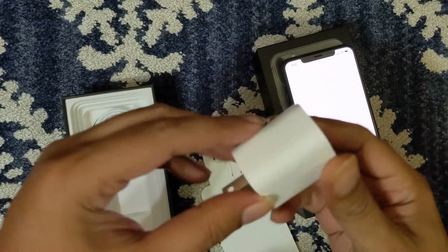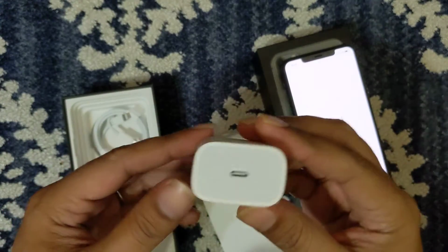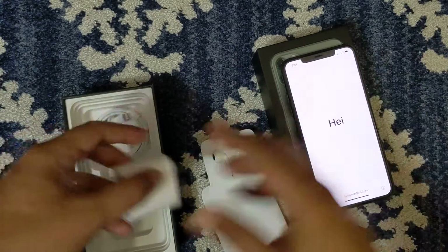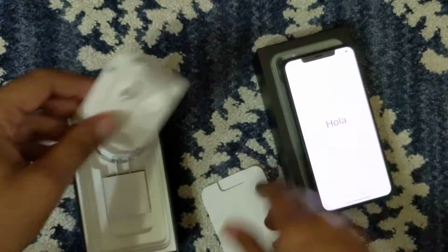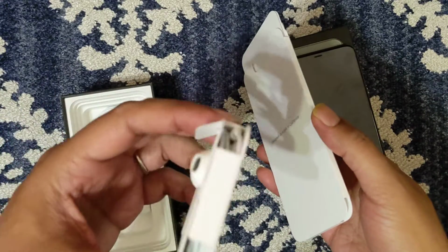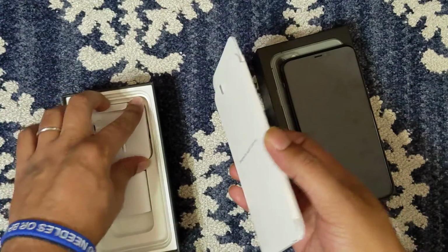So you guys must have seen thousands and thousands, if not millions, of unboxing videos on YouTube. Everybody unboxed the same product. And if I want to talk about this product, it's going to get really boring. And I don't want to get boring. The computer channel does not want to get boring. But what the hell, man? Okay, whatever.